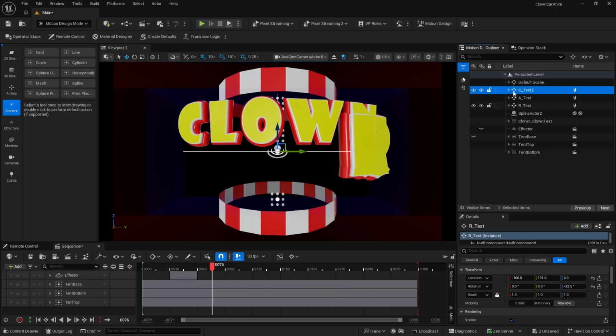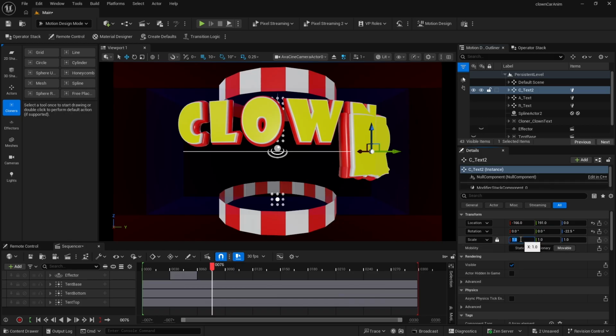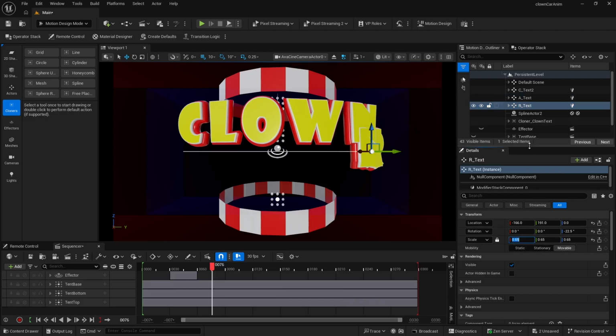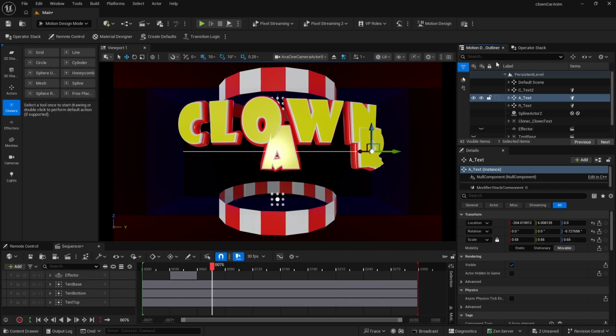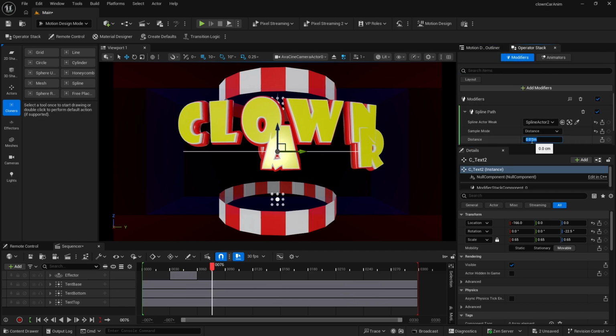Now I'm going to go back in and drop the scale on all of these real quick. 0.65 on each of them. Now we can position them on that spline. I'm going to start with the A and try to get it more in the center. So on the distance there, I've set that at 190 on the A, and then I'll go over to the C, go right here, and let's try 250. Let's see. All right, a little bit more, 275 maybe. Back just a little bit, maybe 265. All right, we're going to split the difference right there on 270.